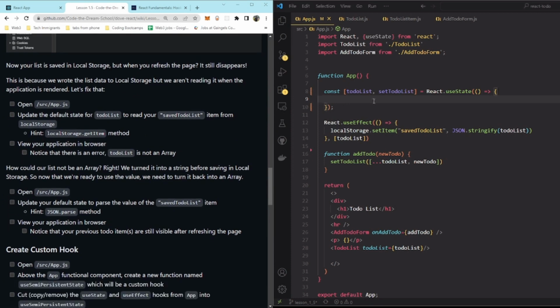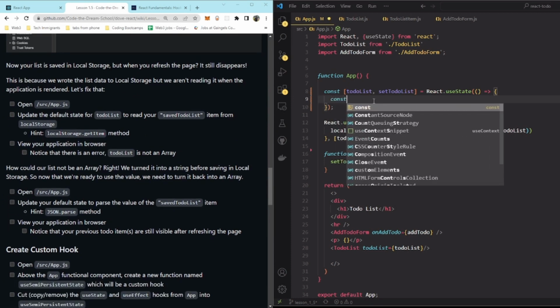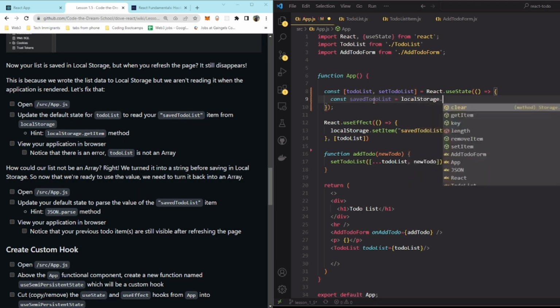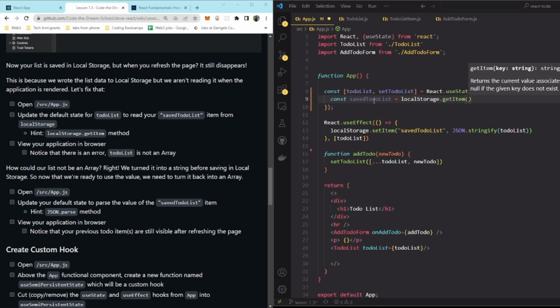Well, we create a constant, and we're going to name it save to-do list. It's going to be equal to local storage dot get item. We're going to pass our save to-do list name. That's it for now. That's our variable.